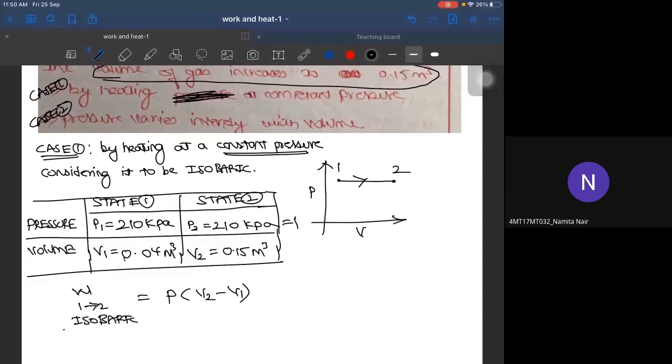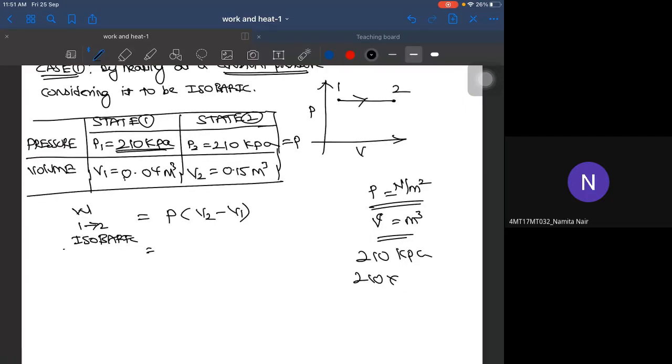So 210 kPa, you have to substitute in terms of Newton per meter square for pressure, and volume in terms of meters cube. Because you have to follow standard units, so that whatever answer you get will be of a standard form. Now if I do so, what happens? Pressure in Newton per meter square: 210 kPa is 210 into 10 to the power of 3 Newton per meter square, is it? Pascal is nothing but Newton per meter square. So shall I substitute it?